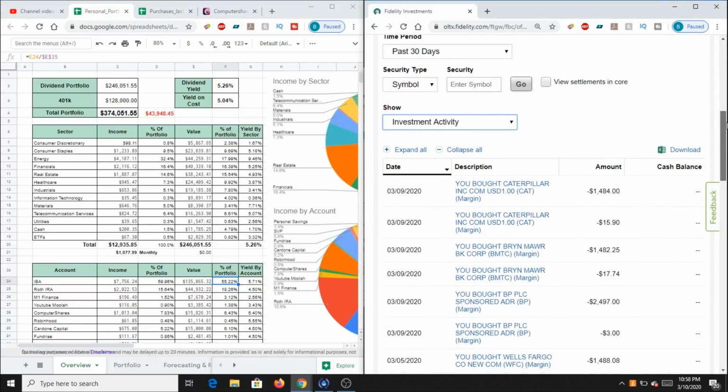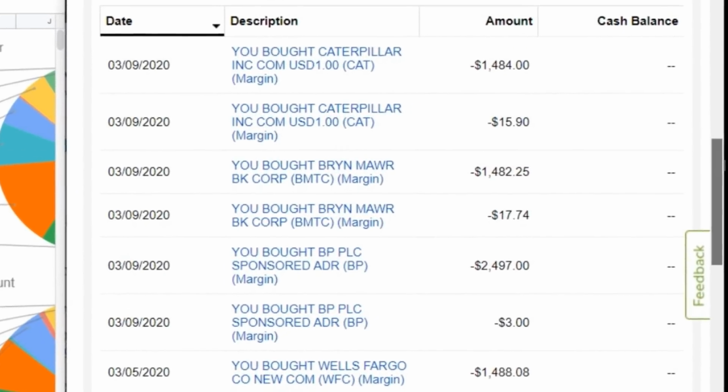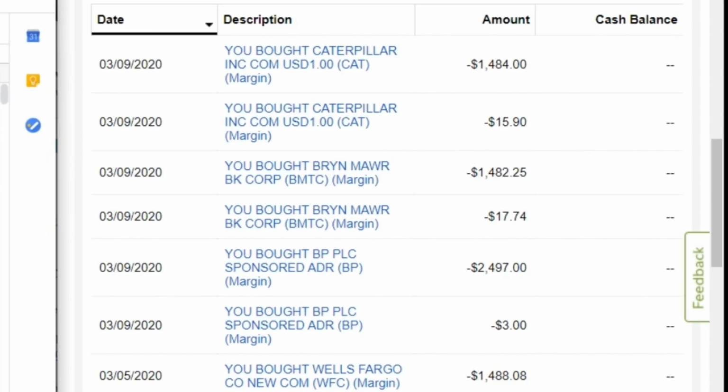This doesn't wholly consist of absolutely everything in here, and I'm not going to show absolutely everything because some of this stuff is private. But just to give you an idea, the majority of the stuff that I bought was in my individual brokerage account. If I scroll over and show you the overview and scroll down here, it's 62% of everything that I bought over the past couple weeks. I think this is over the last 2 weeks, which I made as a limit for what I wanted to look back at.